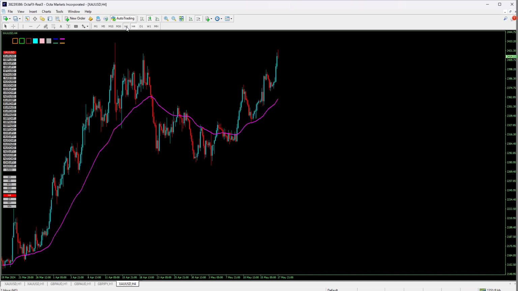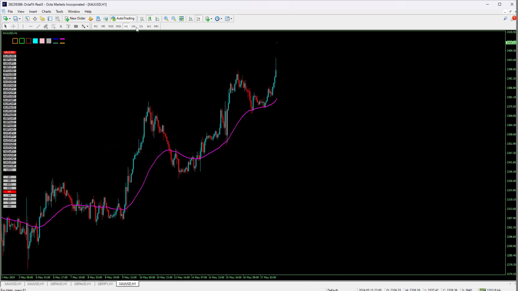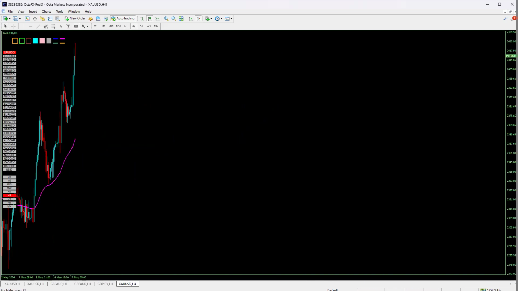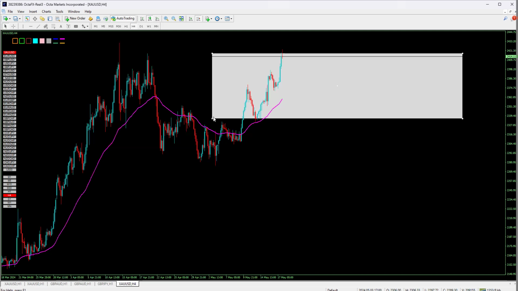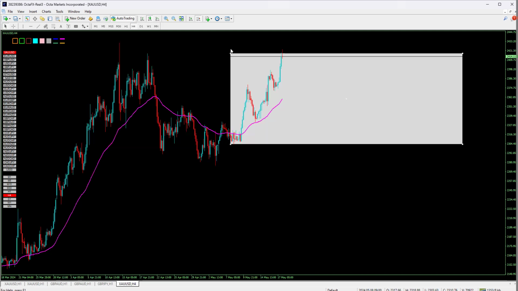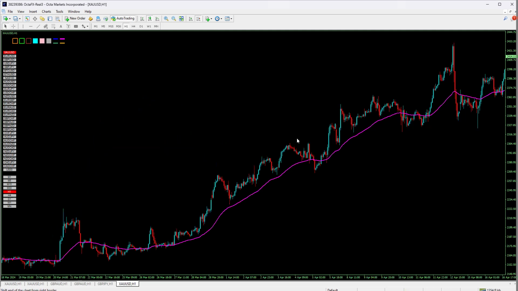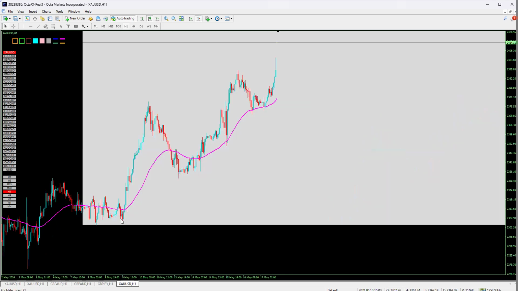Then you go to the 1 hour time frame, you can see it clearly. On the 4 hour time frame, let me mark this, you can take this on this point right here. Then you go to the 1 hour time frame, you can see clearly that it's an uptrend, the market's moving up. So your aim is to trade following that trend.